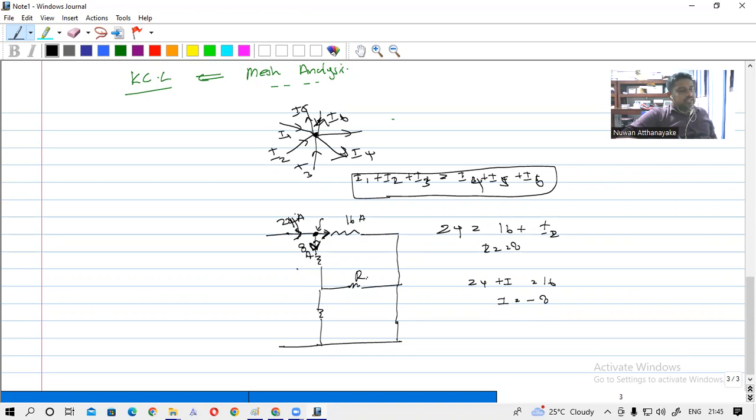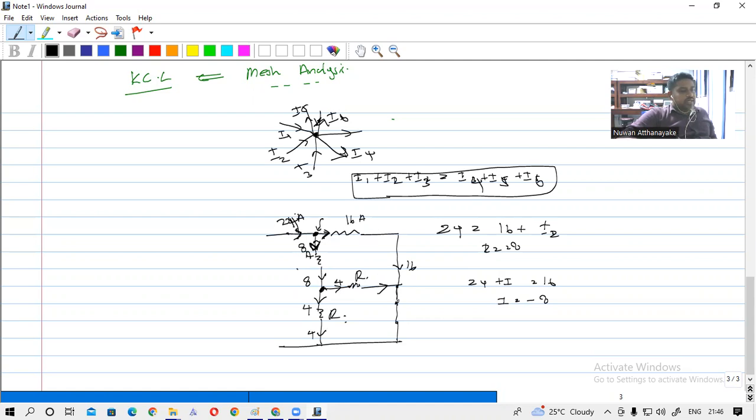Let's say that this R and this R are the same. So 8 is coming here, and what about this current? Because R and R are the same, you can see that this point and this point are also the same. There is no resistance between. So the voltage across these two resistances will be equal, so the same current will flow through the two resistances. This current will go 4 here, and here also you will have 4 ampere. So 4 ampere is coming to here, 4 ampere is coming to here, and 16 ampere is coming to here.